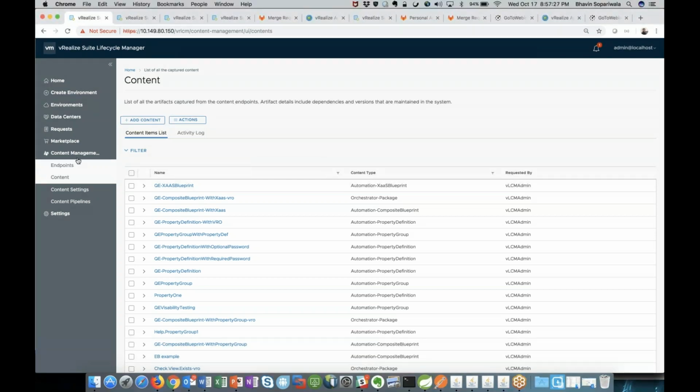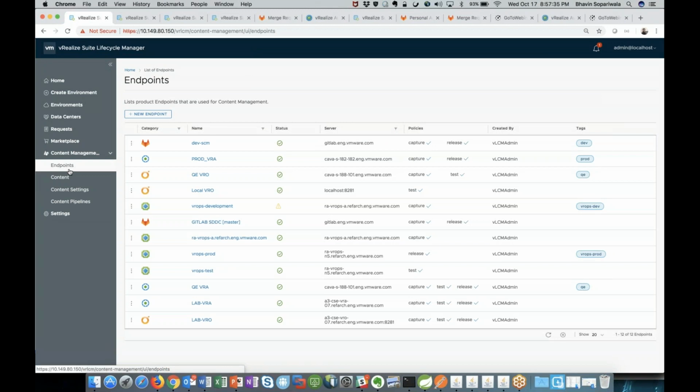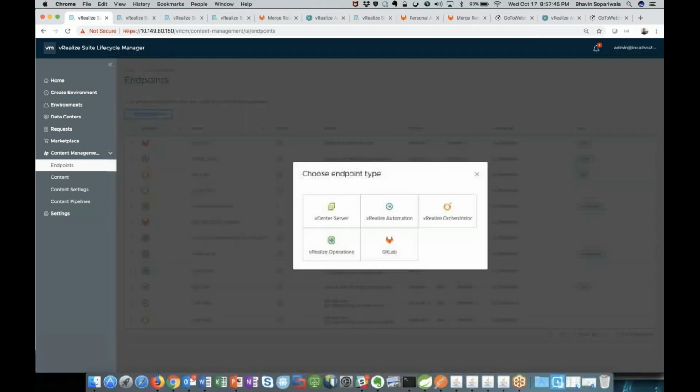In that particular LCM, as you can see, the content management is on the left-hand side. So I'll take 2 minutes to quickly go over all of this. This is an endpoint. As Bryan mentioned, we are supporting the vRealize suites, in which we have different products: vRealize Automation, vRealize Orchestrator.